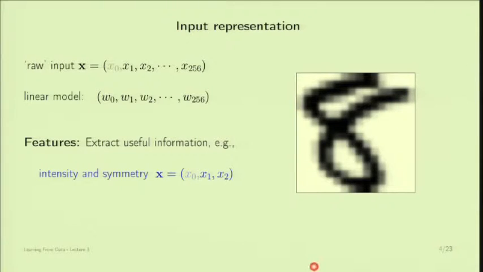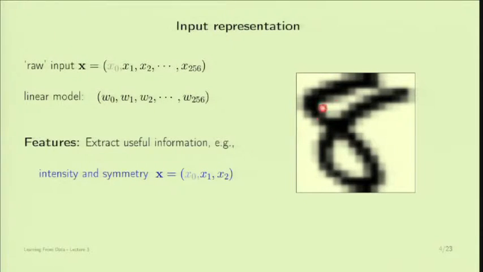So for instance, depending on whether this is the digit 8 or the digit 1, there is a question of the average intensity. 1 doesn't have too many black pixels, 8 has a lot, 5 has some. So if you simply add up the intensity of all the pixels, you probably will get a number that is related to the identity. It doesn't uniquely determine it, but it's related. It's a higher level representation of the raw information there.